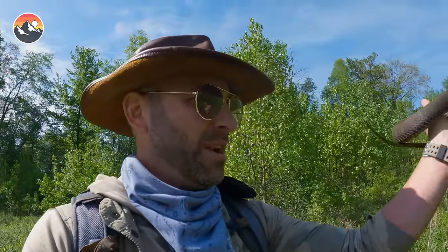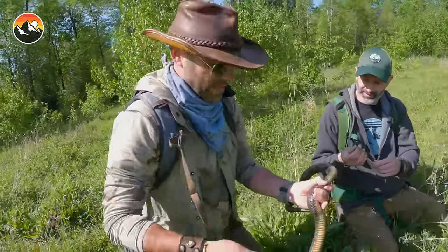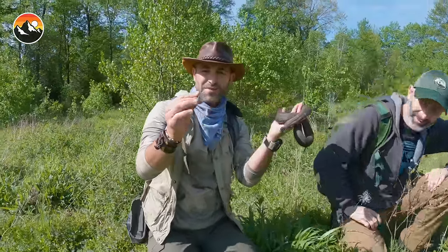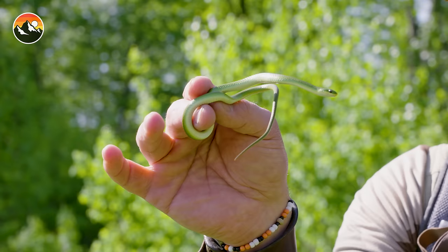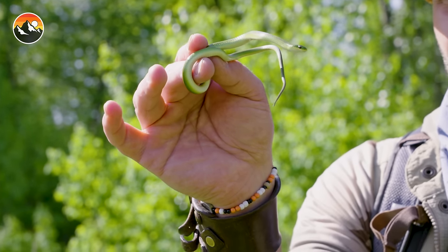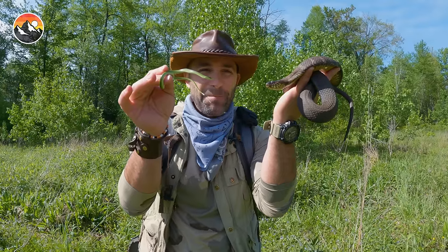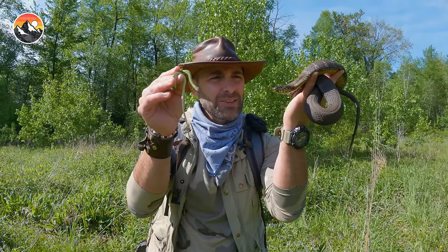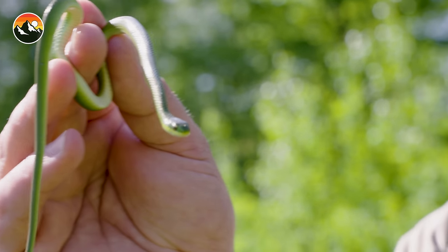Wow, okay, well, all in a 2-minute clip. Huge northern water snake and a smooth green snake. Here, let me give you this. All right, let me see this guy. Oh my goodness. Wow. The smooth green snake. That is the ultimate right there. Look at that. Big snake, little snake. Cute snake, seemingly dangerous snake, but both completely harmless.